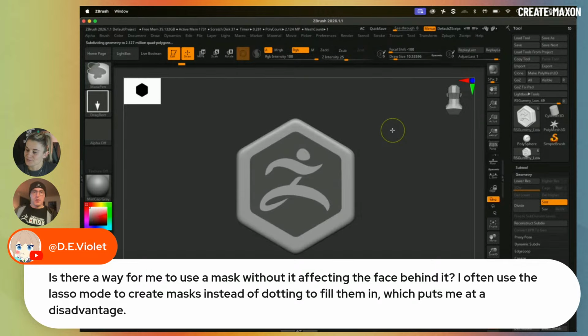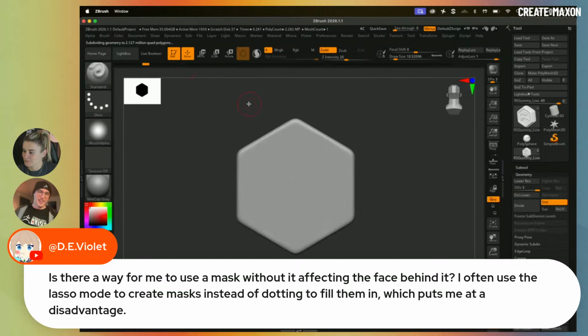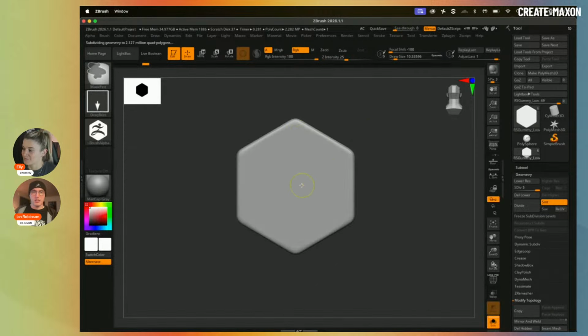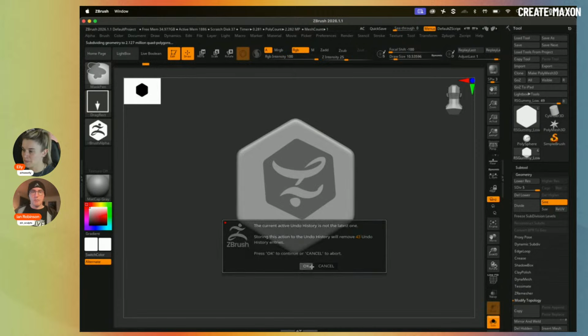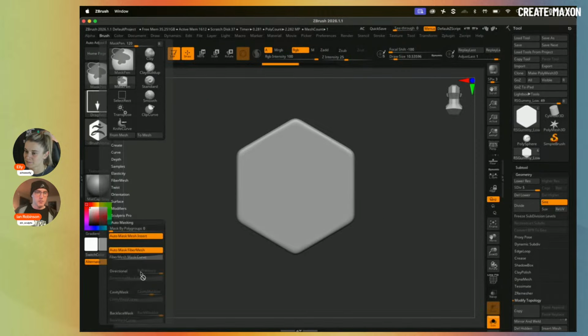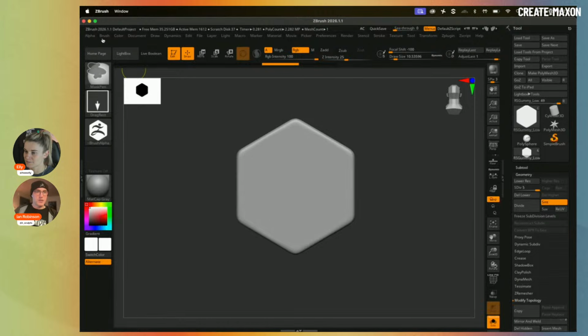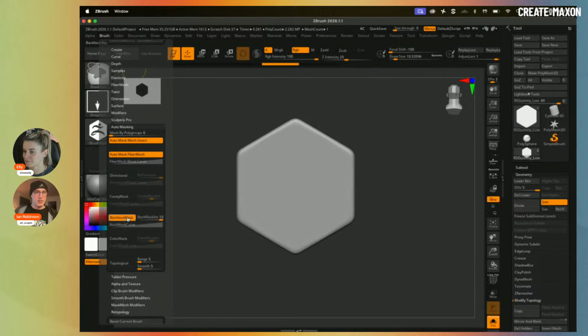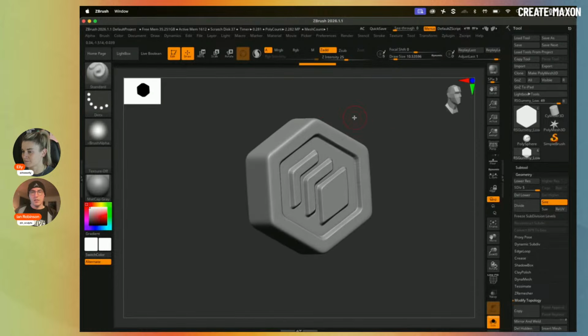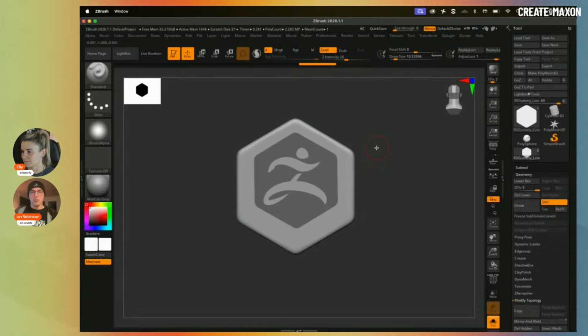So real quick, let me just make sure. So yes, you should be able to, absolutely. And the way that I'm thinking about that actually has to do with backface mask. I'm going to double check though, because this might have been a conversation that had come up at one point. So if I'm doing the drag mask here, and then I come in and do backface mask as per your brush, if I were to do this now, it absolutely will protect you from that.